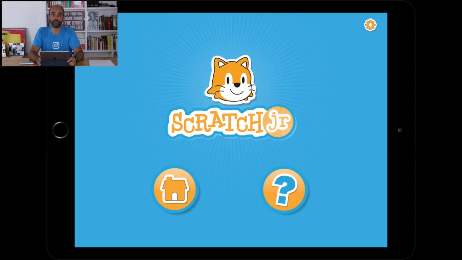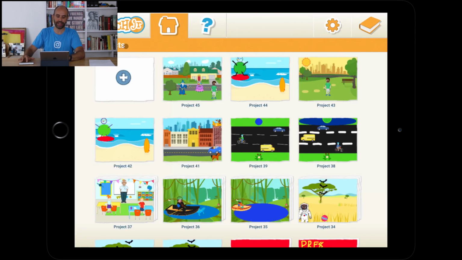And on the first screen that appears, we're going to press on that house. You see that little black dot? That's more or less where my finger is. So if in doubt where I'm pressing, although I do explain it, follow that black dot. Press on that. And we're going to create a new project. So for that, we're going to go up here to the left, and you see that rectangle with the plus sign? That's where we're going to press.